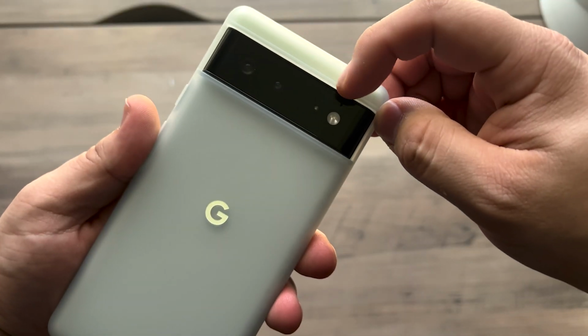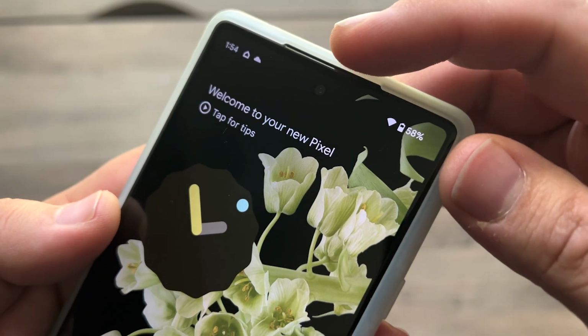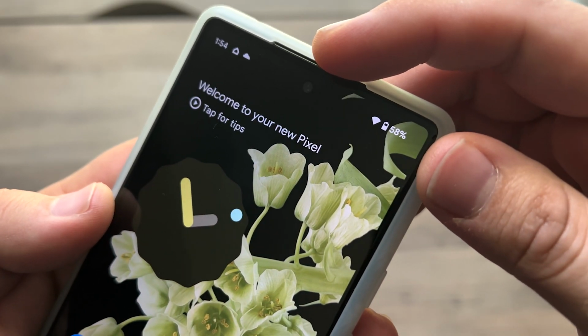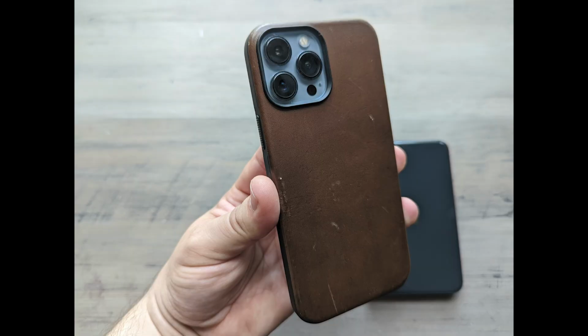Speaking of the camera bump, let's go test out these rear cameras as well as the front-facing hole punch camera to see how these perform out of the box with some quick point-and-shoot photos. Let me know in the comments down below as far as how these photos turned out. Let me know your thoughts and let me know what type of photos you would like to see in my full review.